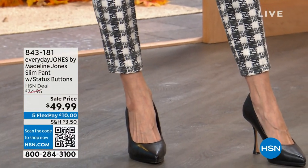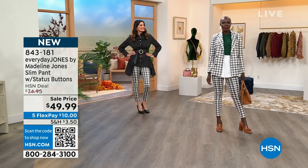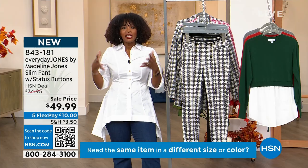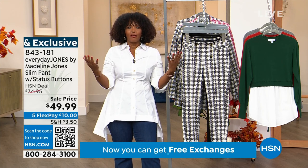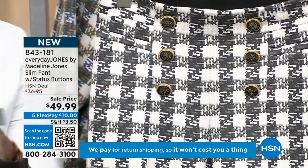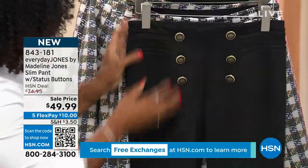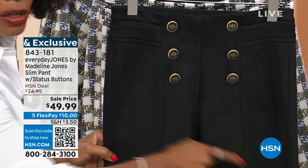You can see Angie put those on — she's got them in the black and cream, and she put on the black version of the shirt that I'm wearing and belted it. Super cute. When you see different things put together, it allows us to step outside of our box a little bit and try something fun and different. You've got amazing seaming detail, so it's not just a flat pant — you've got beautiful seaming detail all over.